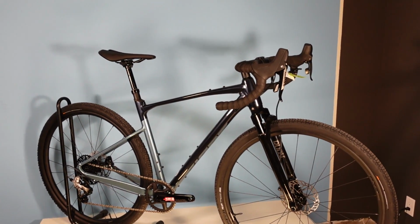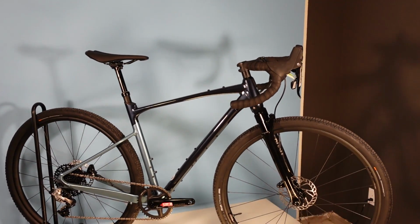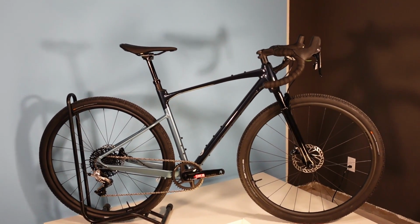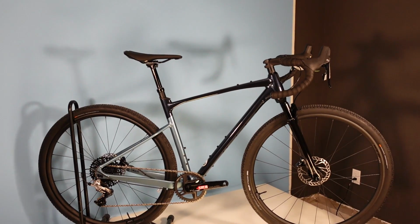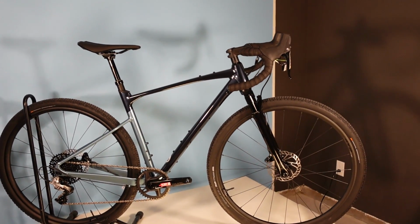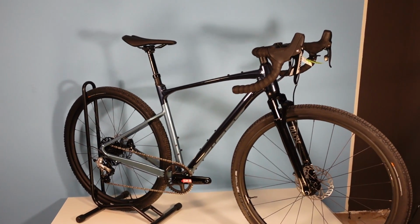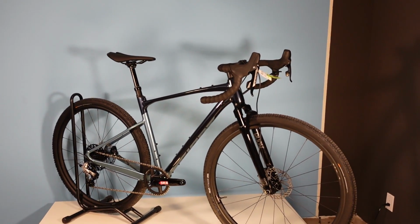The funny thing is, for a lot of the huge events that I see advertised, I would probably think that this would be the bike that I would consider the race bike, and the other one just less hardcore. But that's where gravel is still a growing and emerging market with different ideas coming out.